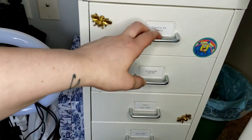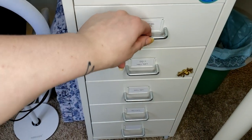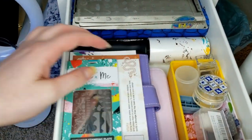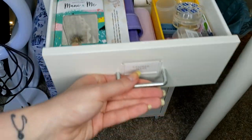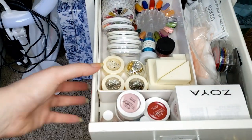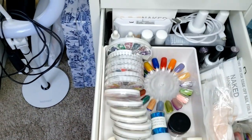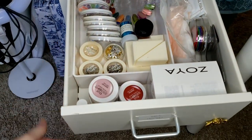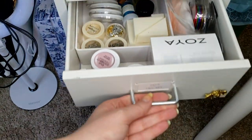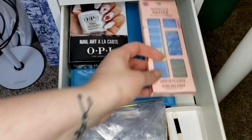Coming over to the right-hand Helmer — the top drawer is cotton balls, and I'm running low so I need to buy more. We have all of my stamping plates, my stampers and scrapers, and my lint roller. Next is the gels and nail art drawer, plus some dip powders. This is where I keep all my glitters, swatch wheels, and all my gel stuff in the back. I don't do gels very often — I only have three actual gel colors, which were gifts from a friend.